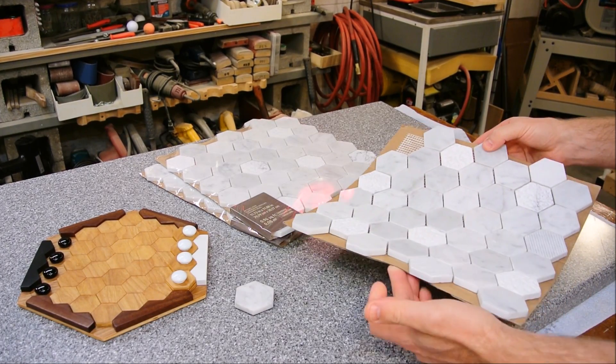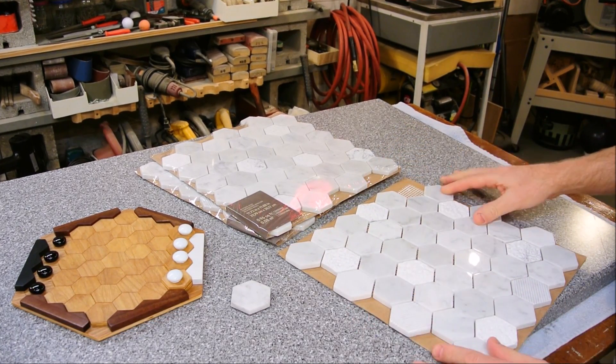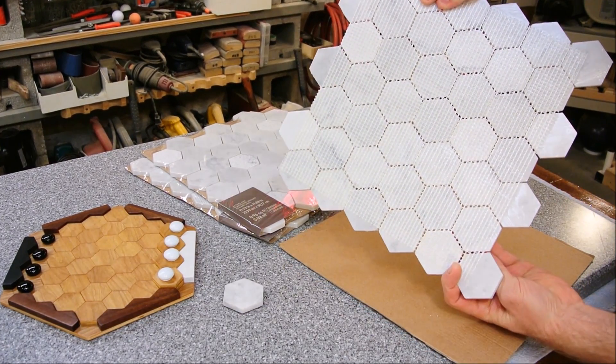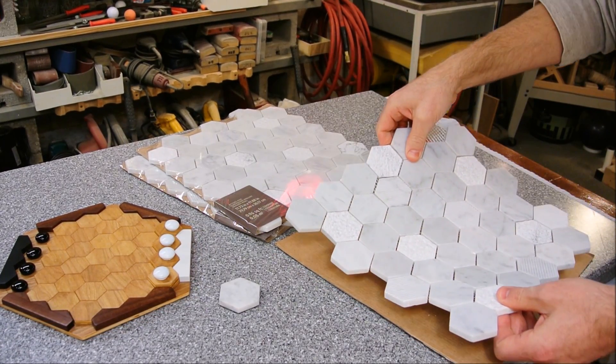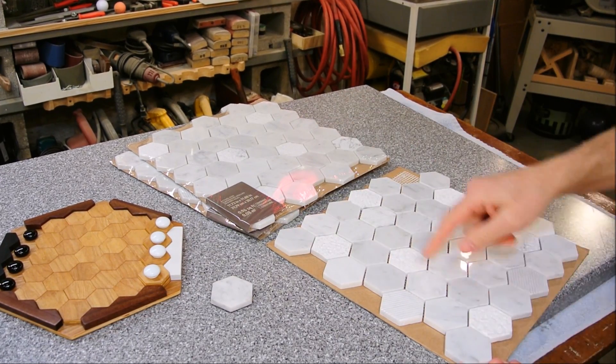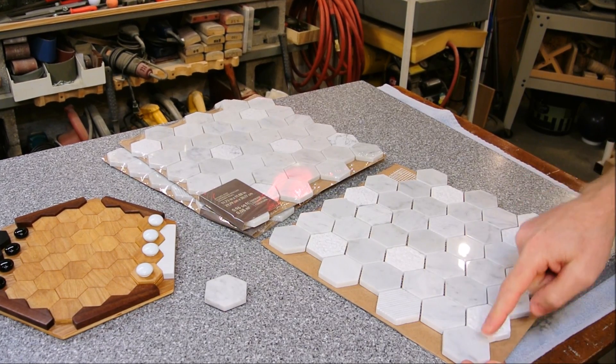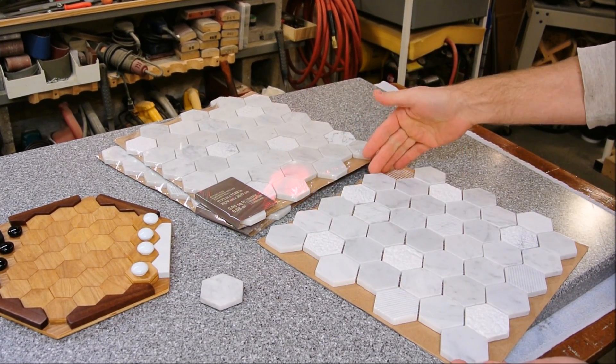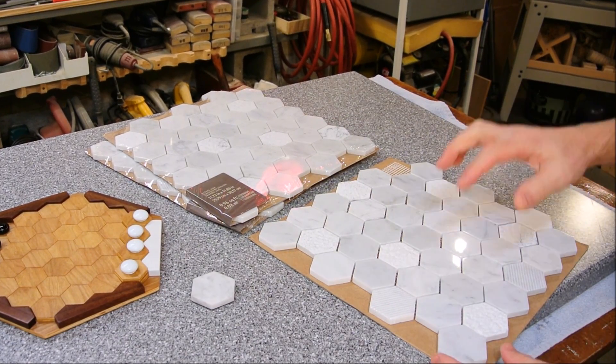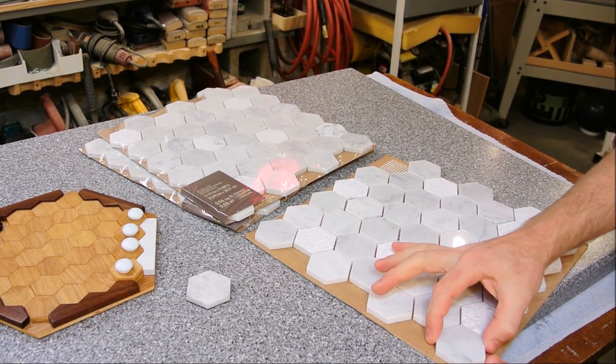Our first order of business is to make the game tiles. To do that, I'm using these pre-made mosaic sets, and conveniently there's 42 tiles in them. Make sure if you get one that you look to see that it has six by seven rows. Six times seven is 42. We need 37 to make a game board.